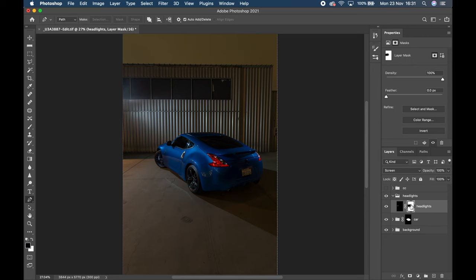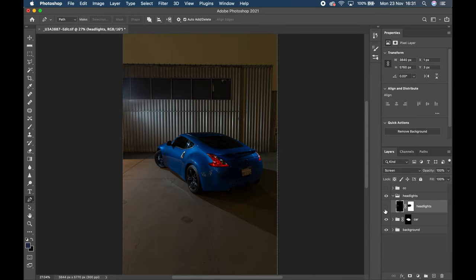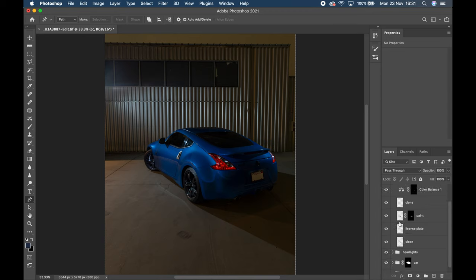Again, I just used the layer mask, painting this basically out of the front of the car and out the side a little bit as well, because I only wanted it to affect the tail lights, as you can see here. And a little bit of spill onto the floor, which I don't really mind. From there is a bunch of cleanup basically, like removing my license plate and getting rid of some of the dirty marks on the car, because I live in LA and my car is never clean. So yeah, just go through some of these real quick.